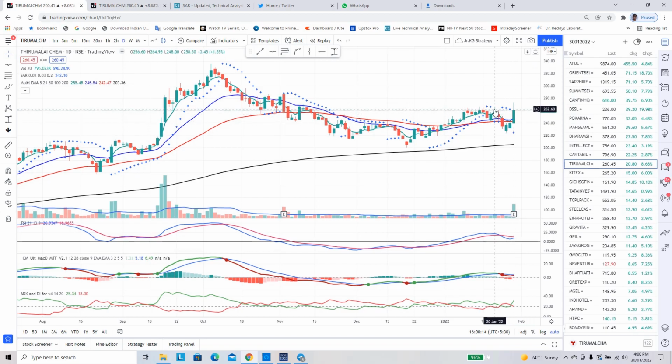If you take a position here at 260 above, and if something happens and the stock reverses and closes below this candle, you just exit from that one. So your drawdown is very minimal. That way I search for my stocks to take a position, and I take a position maybe on the same day or maybe on the next day.